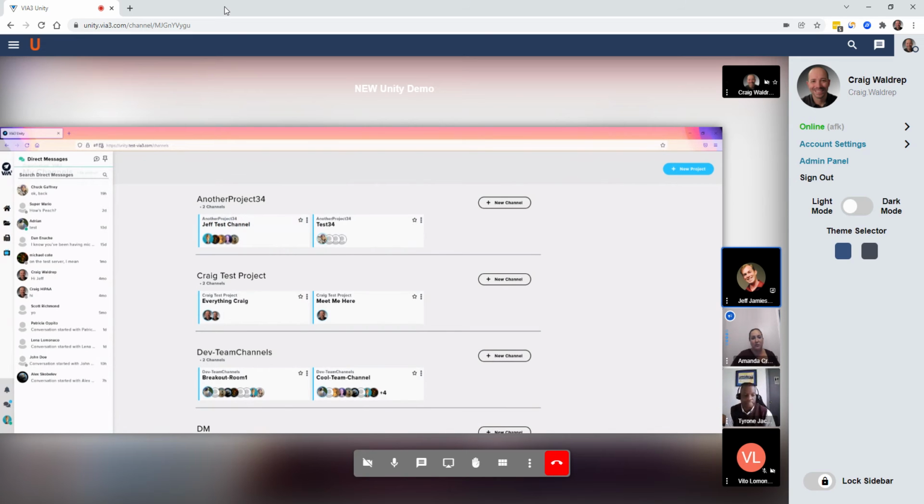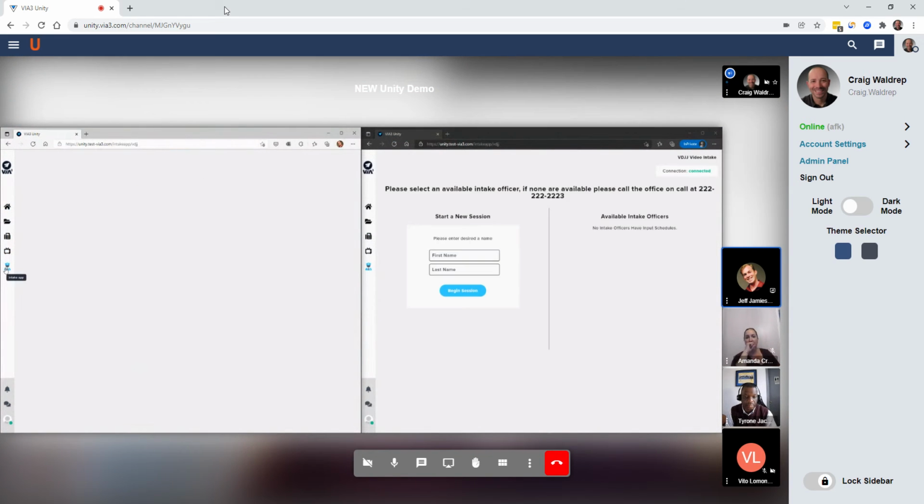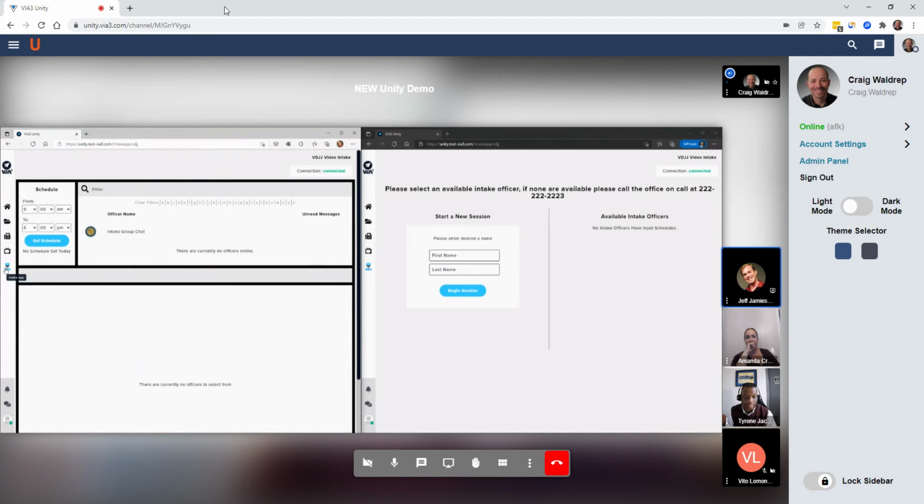Is that on the app too? Because I know right now the app is only 1-to-1. Yeah, that would still only be 1-to-1. The intake app is 1-to-1. We want to improve that so you can drop more people into the intake app. Now that we have the different video tool other than the point-to-point, that wasn't switched yet, but that is something we can improve upon in the next version.